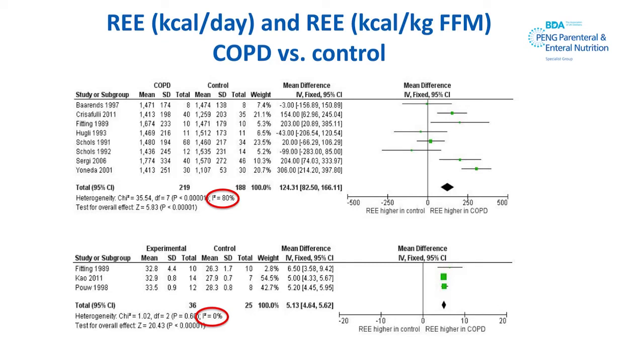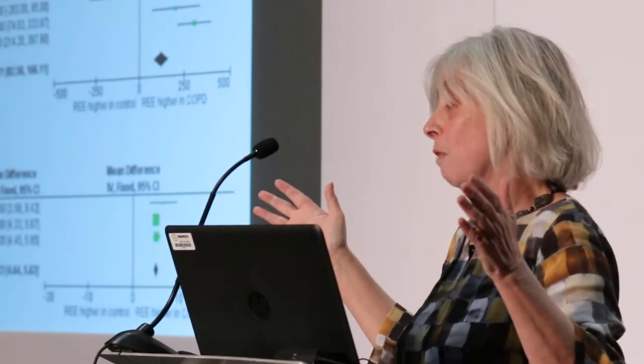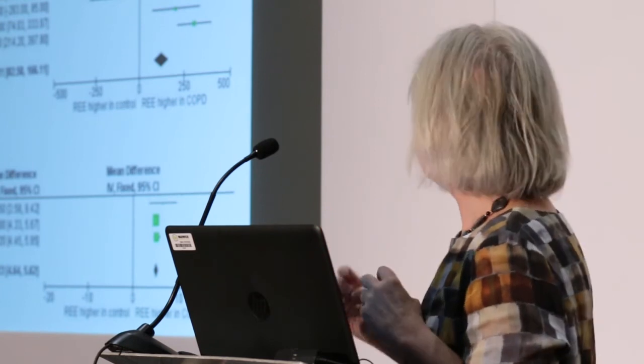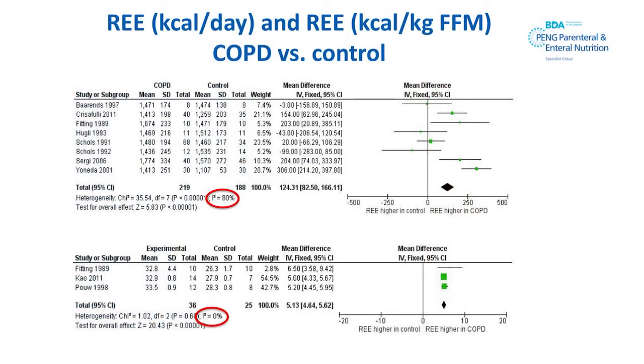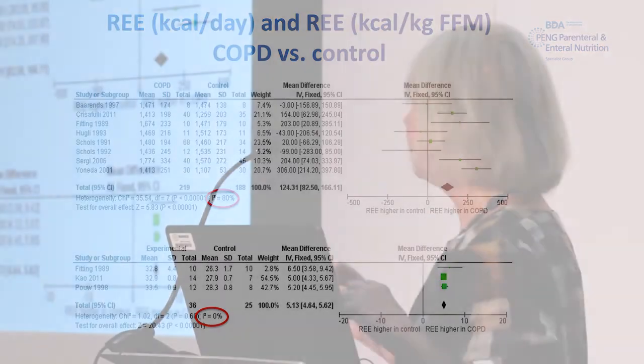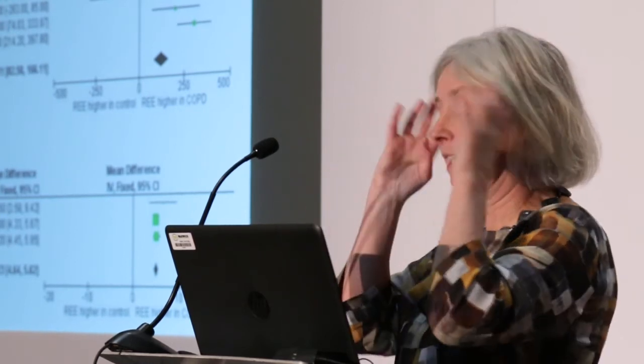And you can quite clearly see there, some of them cross the line that way, some of them cross the line that way, some of them have confidence intervals that wide, and some of them that wide. They are not reliable. However, if you look at the bottom one, it's a very clear result. Resting energy expenditure in cals per kilogram fat-free mass is significantly higher, and reliably significantly higher, in COPD patients compared with controls. That is the only reliable result I can give you today as an example of what we're looking at.